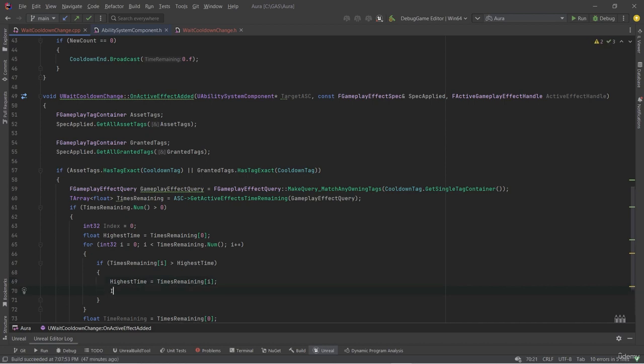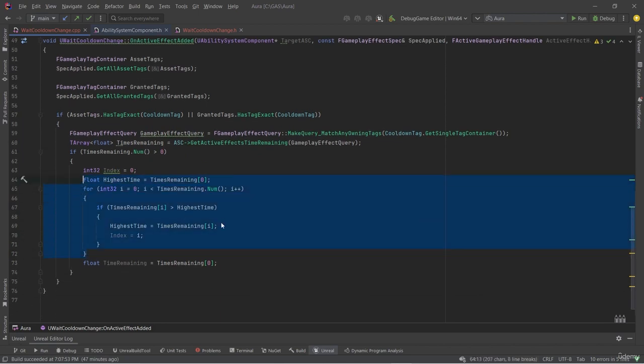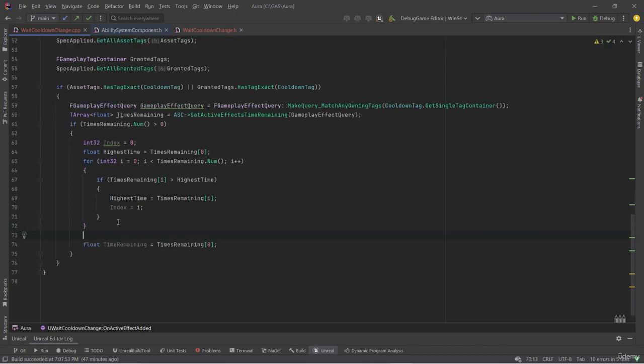And then we know that the index is i. So your standard find-the-maximum-value-in-an-array algorithm. This is something that is pretty common. So by the end of this for loop, we're going to know that the correct time remaining is going to be the highest time. So just in case it's not the first element, element 0, it's going to be HighestTime.